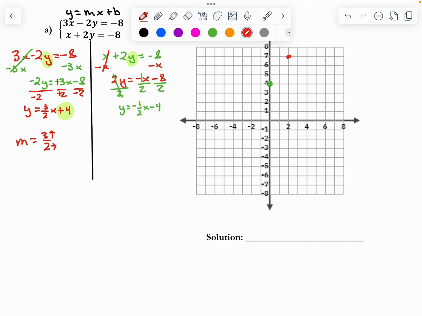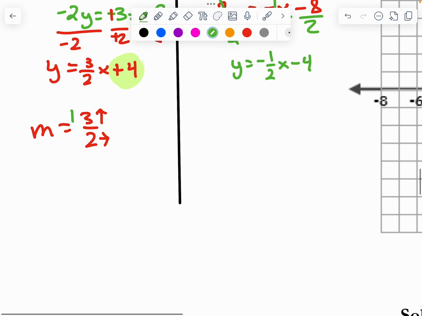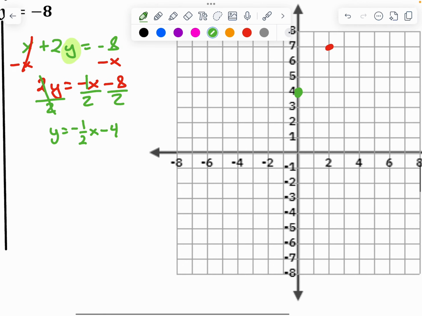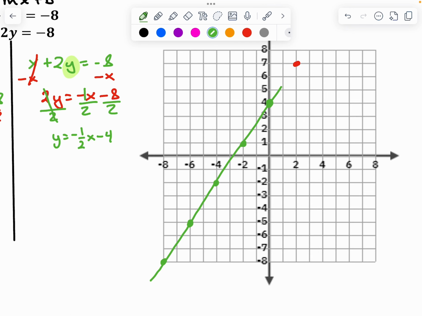I can't keep going, so let's go the other direction. Remember, we want as many points as possible on these. Wow, these arrows were really bad, but that is okay. We're going to go down 3 over 2. 1, 2, 3 over 2. Continuing down the same way. Make a line. Wow, look at that. That was so good. And my arrows are pretty good too.